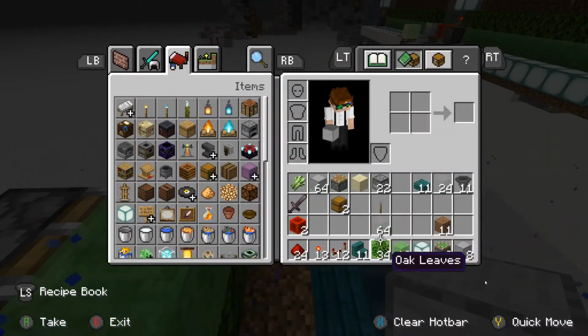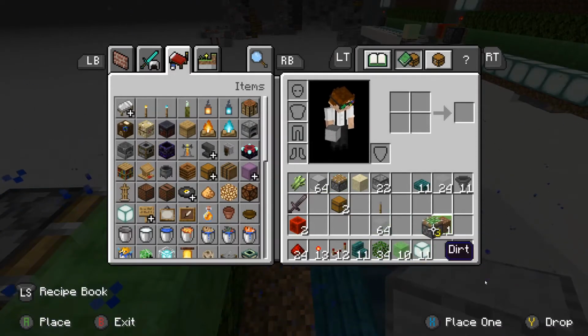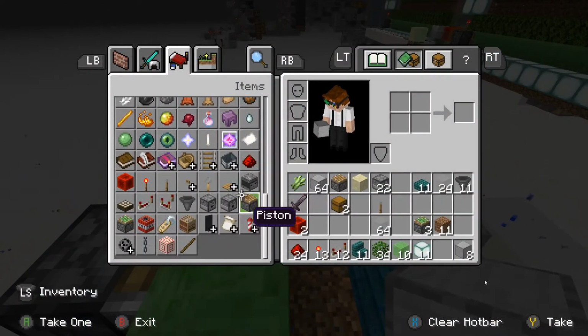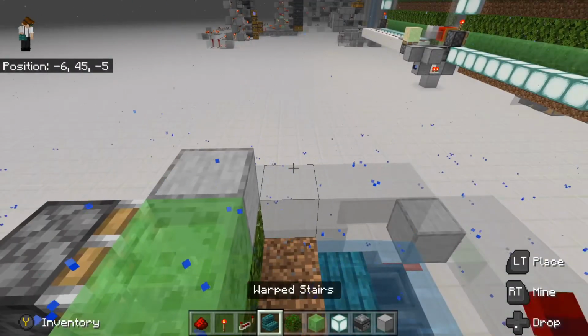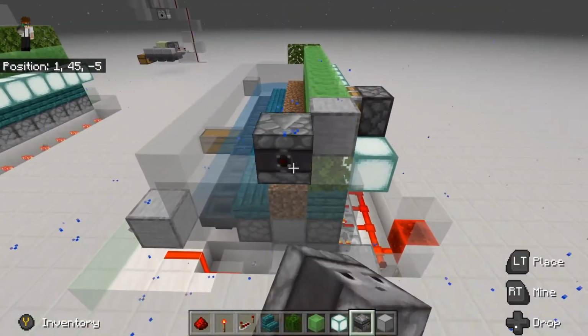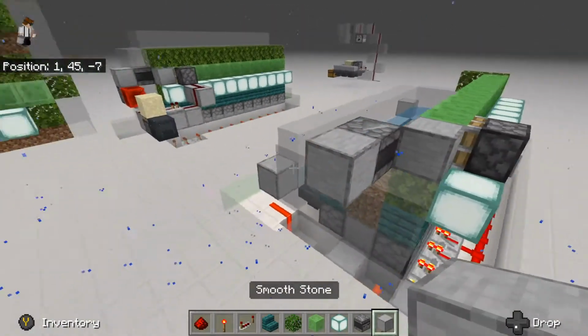Now, time to place your observer circuit. And for some reason, I don't have an observer in my inventory. Hopefully I put that in the list. If I didn't, you will need 1 observer. And go ahead and place your observer, the other way around, just like this. Solid block here.